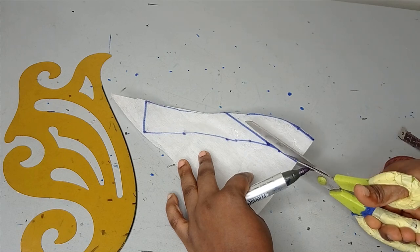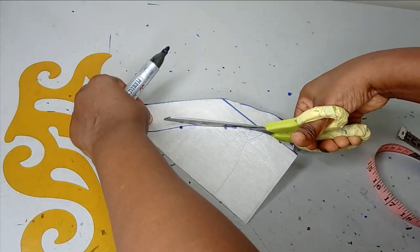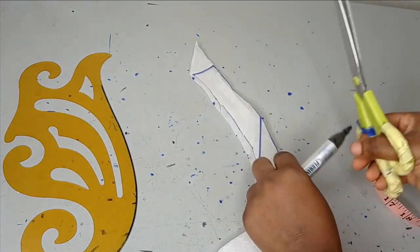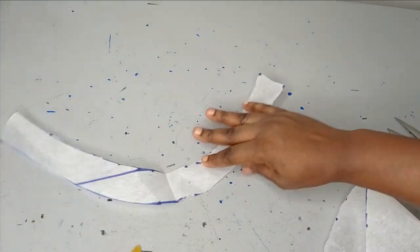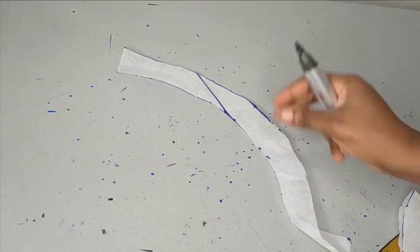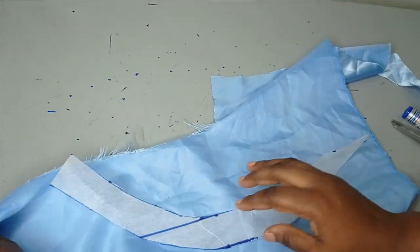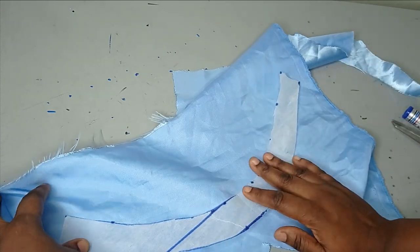You don't have to use one and a half inches like I did — you can make just one inch, two inches, depending on what you're actually going for. After cutting it out, you can see what we have: it is not straight, it is just a bit curved. The next thing is to take your fabric. You can gum this to your fabric — remember it's the gum stay — so take your hot iron and gum this on the wrong side of your fabric, then add a half inch seam allowance for sewing it around the fabric.